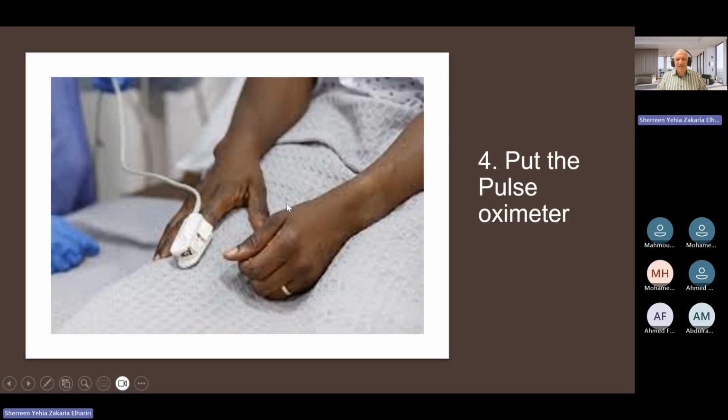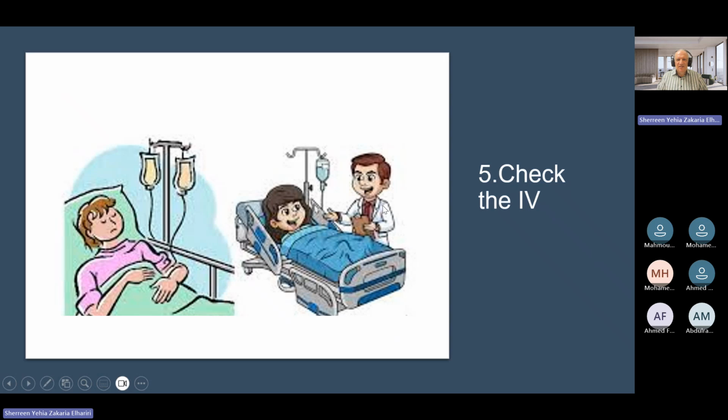After that, you put on the pulse oximeter. I think you spoke about it. After that, you check the intravenous fluid, the intravenous line, and the cannula. Of course, we connect it to the patient, but it is not a true connection. It is just a plaster and the cannula, but we don't put it inside the vein. So don't try to make the drip patent or see the flow of the drip.